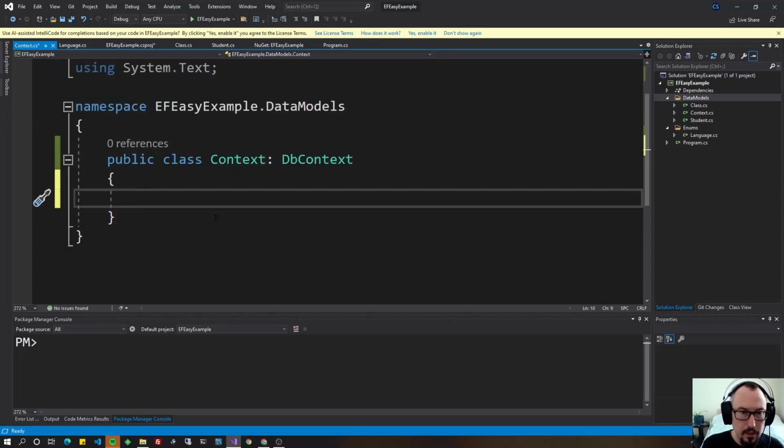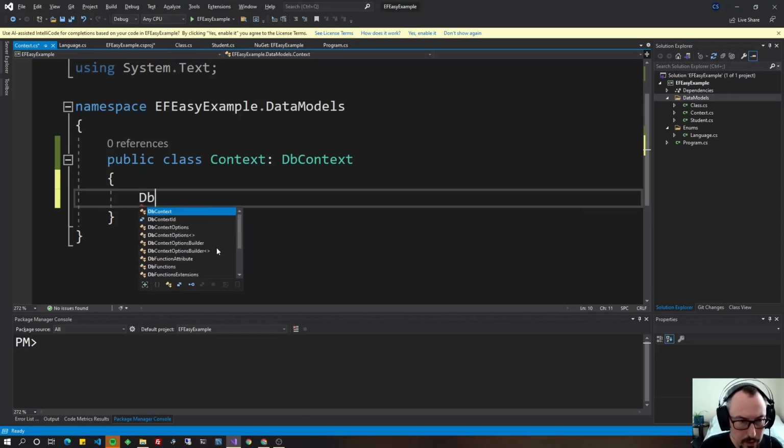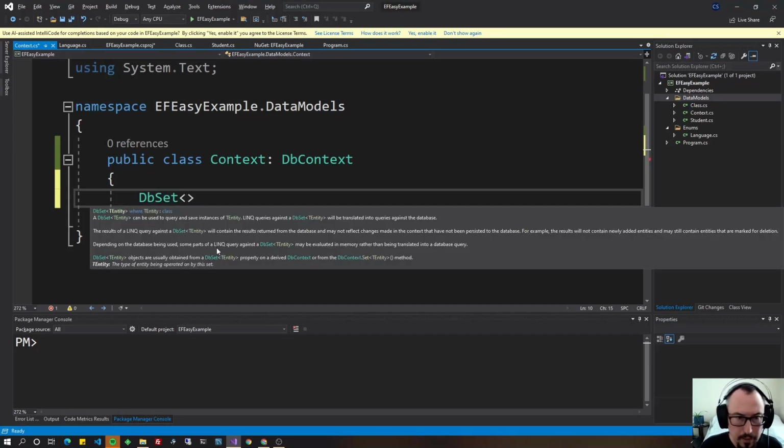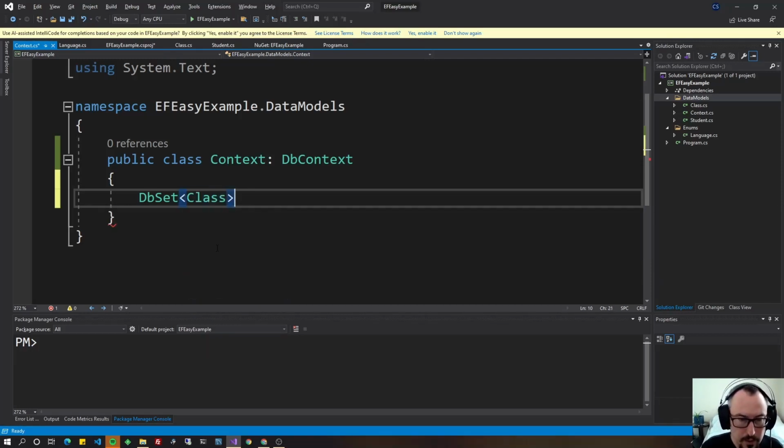And now in here, we're going to list out the database sets for our student and class and any other classes that you built that you intend to become tables. So let's do each of those DbSets. It's going to be DbSet with capital D, capital S. And then in the angle brackets we're going to put the class that we had, which is just called class, and student. And then after that, the actual table name that you want.